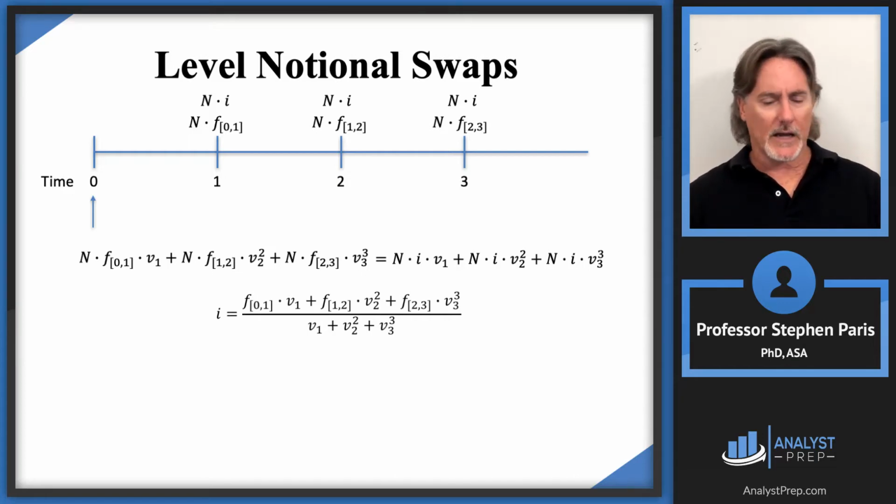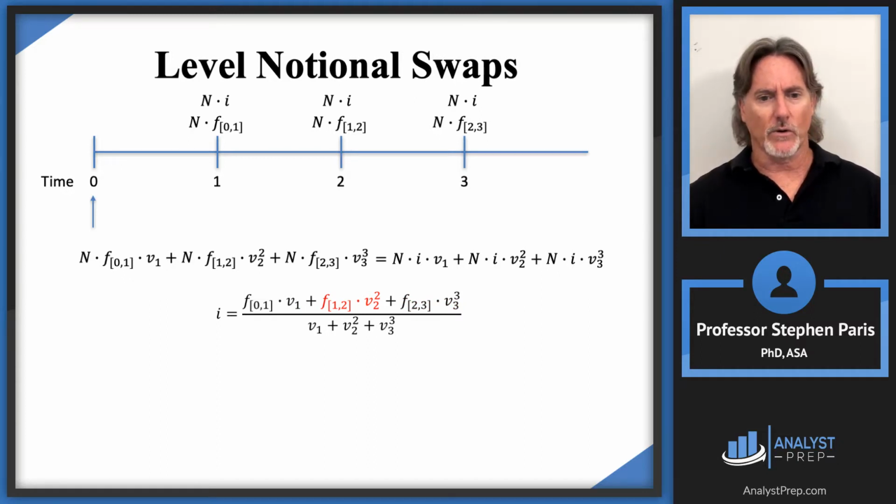Now let me make a comment here. The rest of the video is intended to show you a way to reduce this formula to a very nice, easier formula to memorize. Okay, so what I want to do is focus on the expressions in the numerator. Notice every term in the numerator is the product of a forward rate times its corresponding periodic discount factor, its corresponding V. So let's take the middle one, for instance, and look at it more closely.